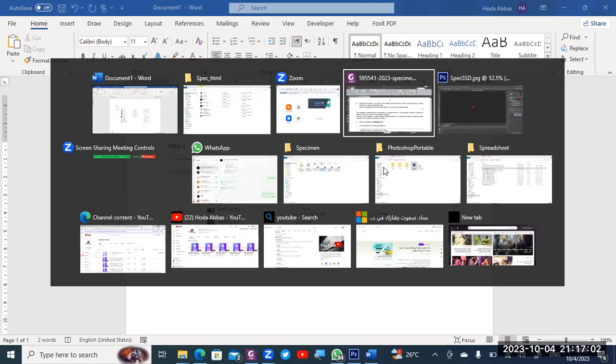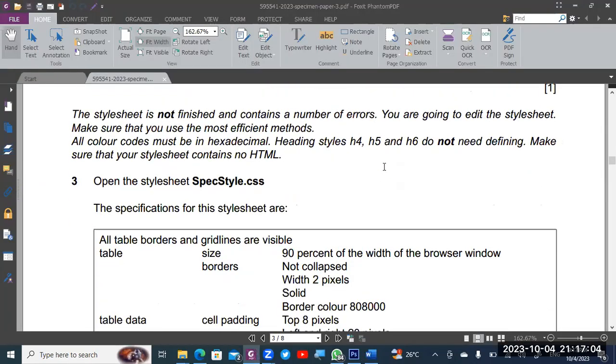And then, the style sheet is not finished and contains a number of errors. You are going to edit the style sheet. Make sure that you use the most efficient method. What is the meaning of most efficient method?